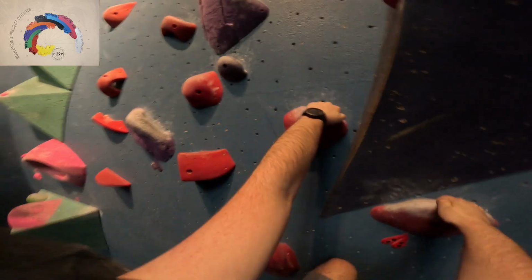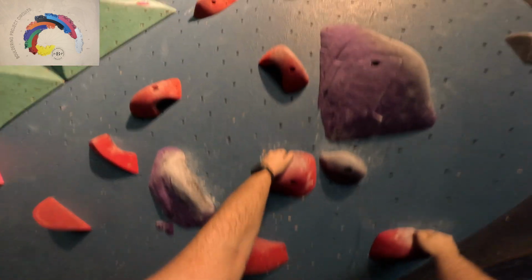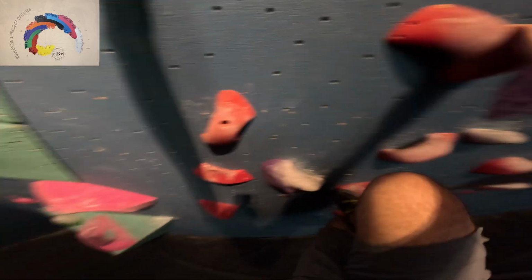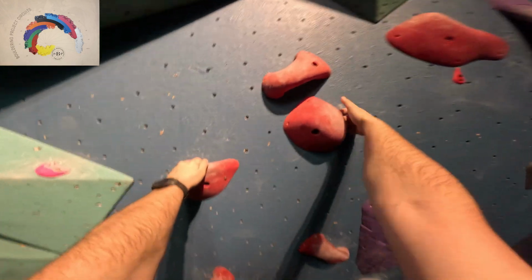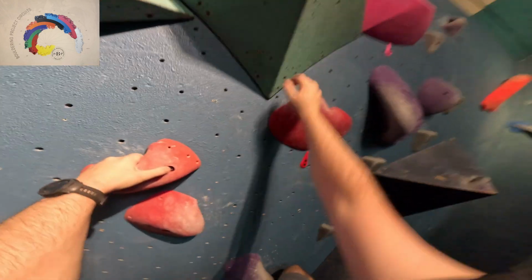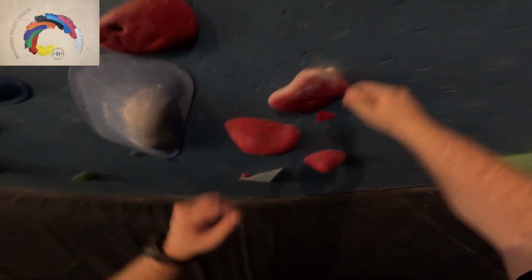Up next is this red climb, which I started off weird. I don't know if I should have done that. Maybe I should have crossed over my hands, but regardless, I had to do some weird piano fingers, I think people have called it before, to get my fingers in the right position. So from here, I'm just working my way up and up and up, able to match and drop off.